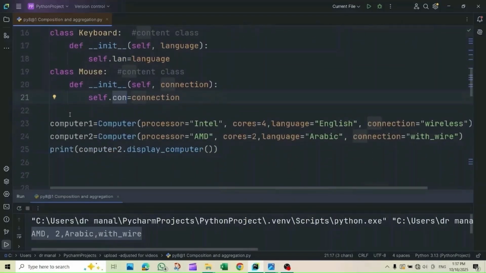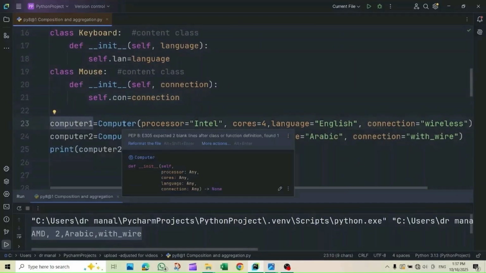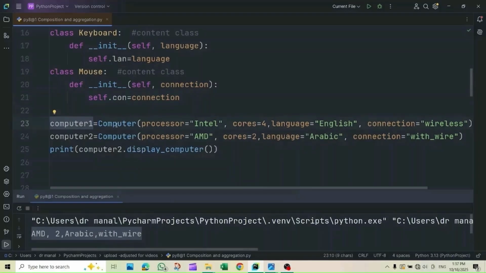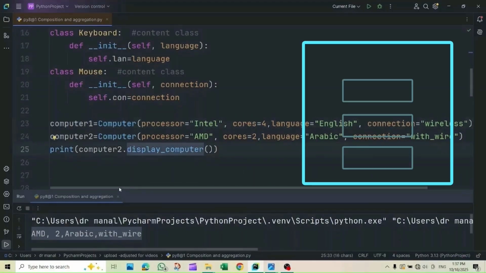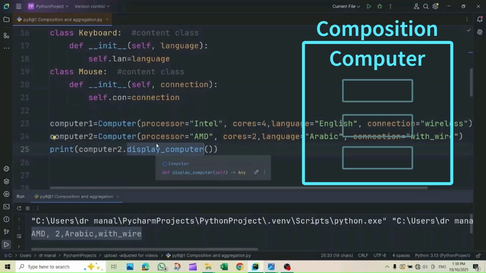Outside all classes, we create the container object using the syntax of instance here equals the name of the container class with the attributes passed to the arguments. And of course, once this object is created, it has the authority to call any method inside the container class.